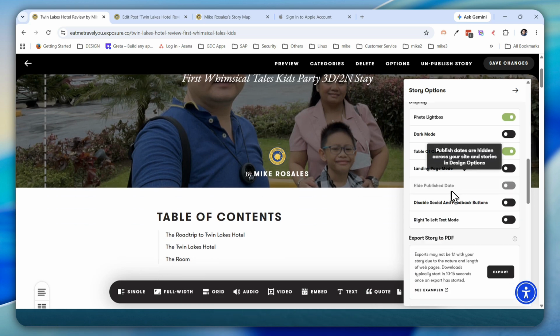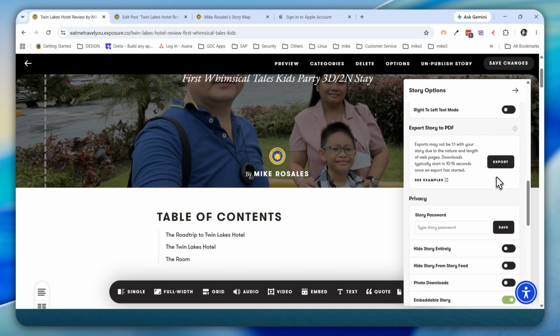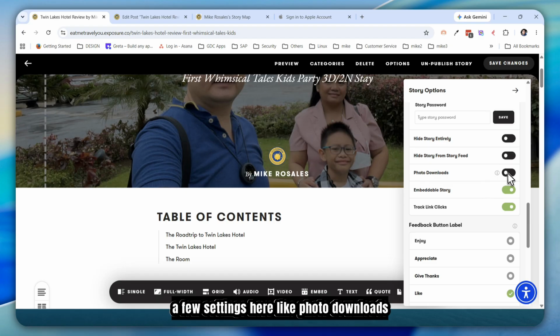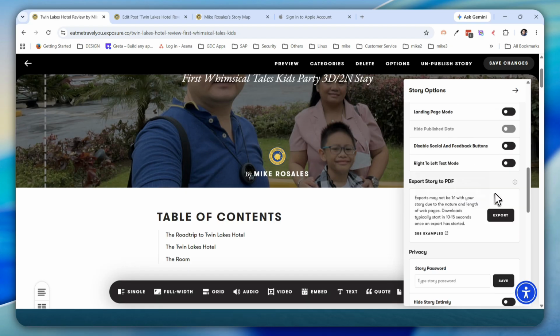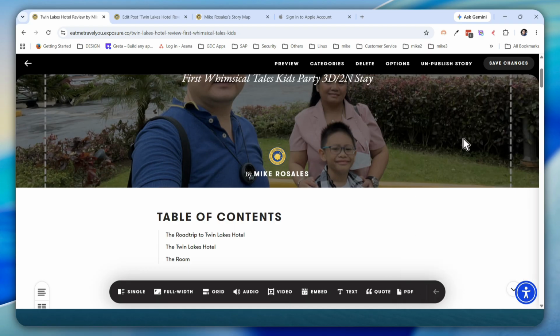You can let people download your images if you want. You just turn on a few settings here like photo downloads. So a lot of things that you can do in WordPress, you can do inside Exposure.